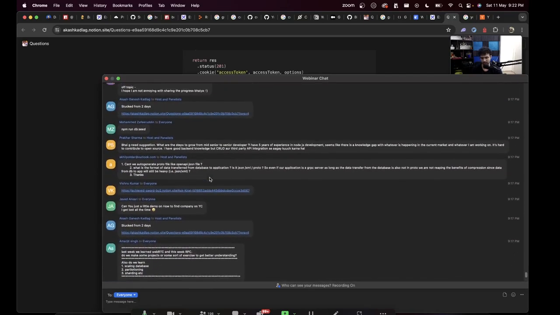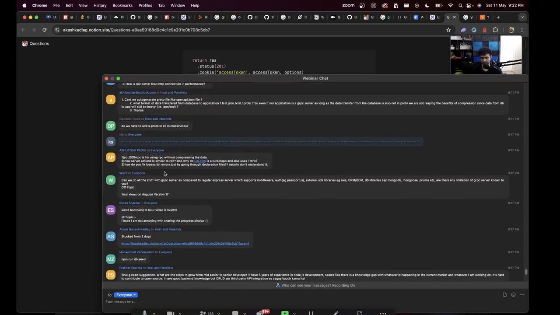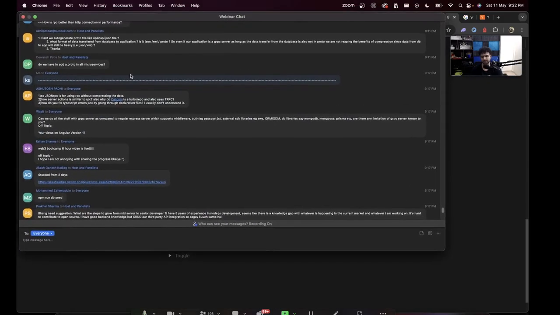All right. So JSON RPC is used for RPC without compressing the data. Yes. Server actions are similar to RPC, because you're calling a function which under the hood sends an HTTP call. If you remember the server actions class, even though you're calling a function on the client, under the hood it sends an HTTP call to a server, runs the function there, and gets back a response. So it's very similar to an RPC, right? You're doing a remote procedure call. You're calling a function, but under the hood, it's sending out a backend request.